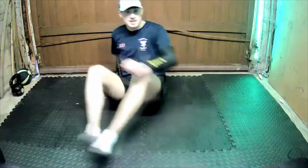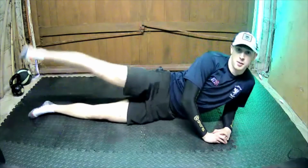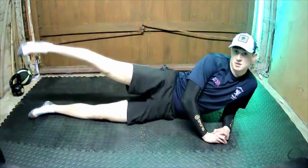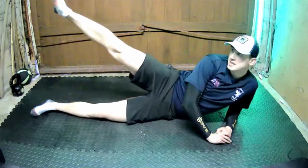So let me just quickly demonstrate the next exercise. We're going to be on our side and we're going to burn the hip. Because what you're going to do is lift your leg up and point your toes up. Then holding that position, you're going to point your toes down. Toes up, toes down. Get ready? 3, 2, 1. So 20 seconds, this is all. 20 seconds.